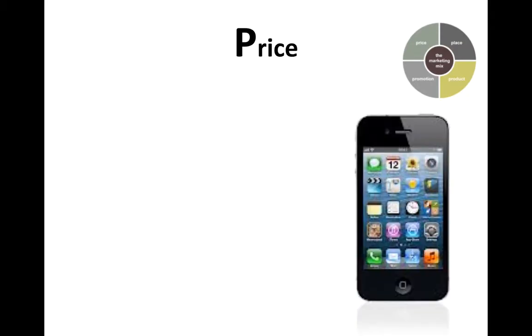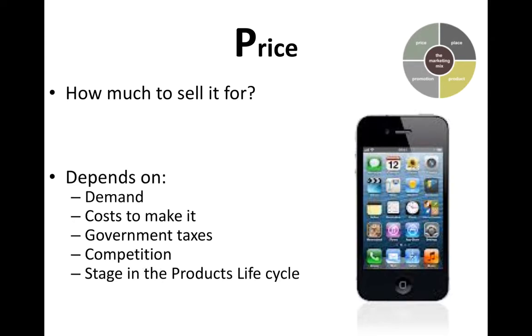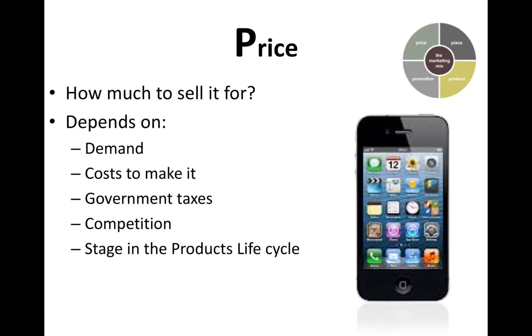Secondly, you need to determine a price for your product. In other words, how much are you going to sell it for? And that could depend upon quite a few different things. It might depend on the demand. You could charge more for something if you think more people are going to want it. You're going to have to think very carefully about how much it actually costs to make. You may be restricted by certain government taxes which you've got to pay off, and that might influence the price.